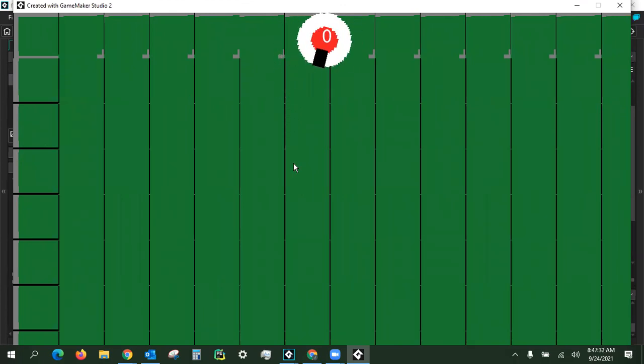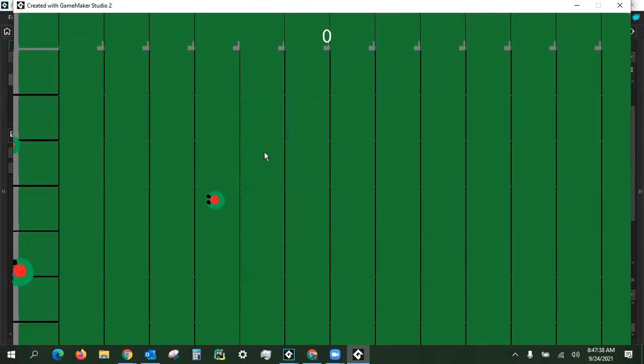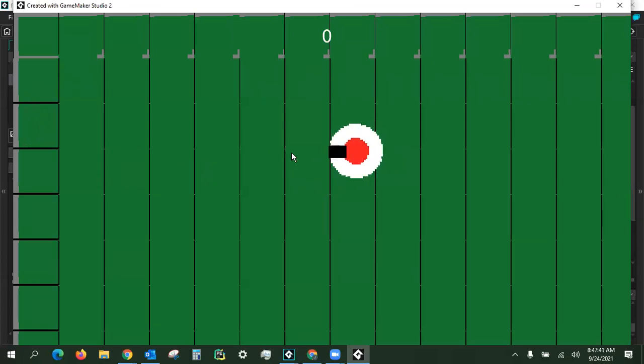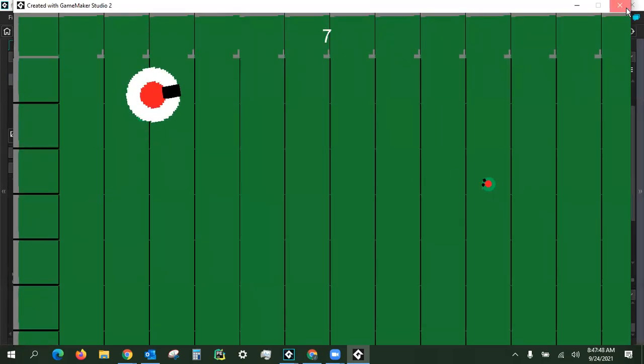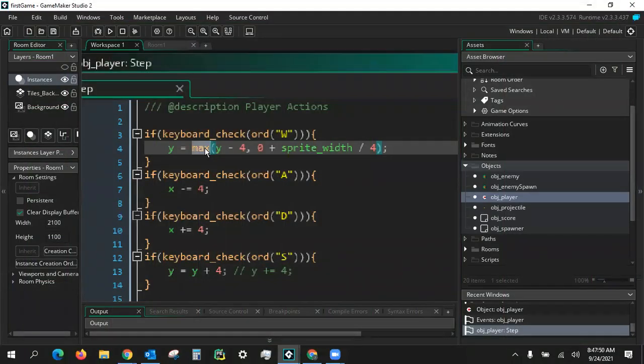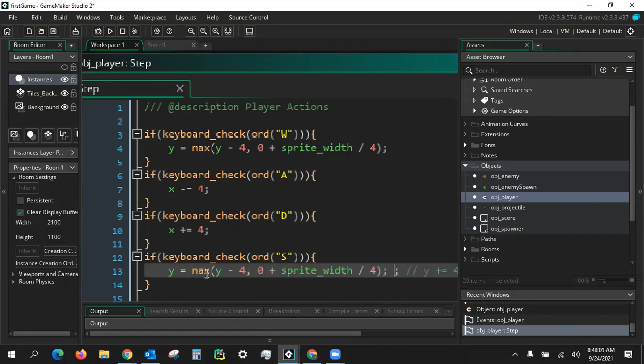Here, I'm blocked in, but since we still have our move wrap, we can. Oh wait, I commented out the move wrap, so it's not rolling over. Ideally, you don't want both of these, because if you want to trap the player in the world using this format, use a max for whenever you do the minus, and then copy the same code, place it down here, but with a min.